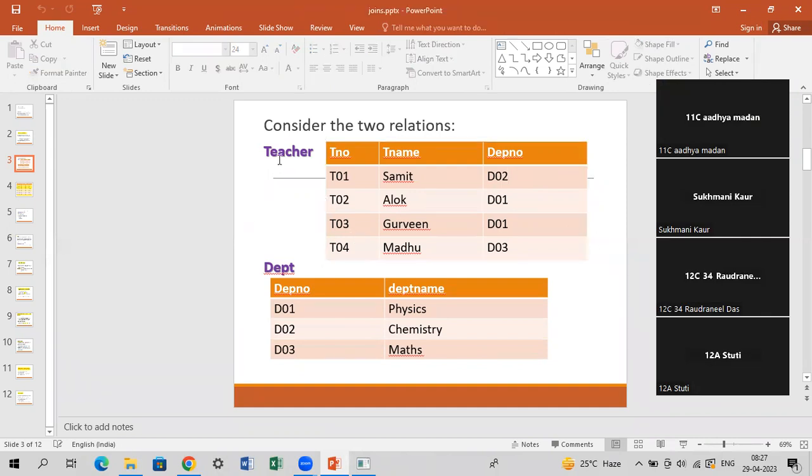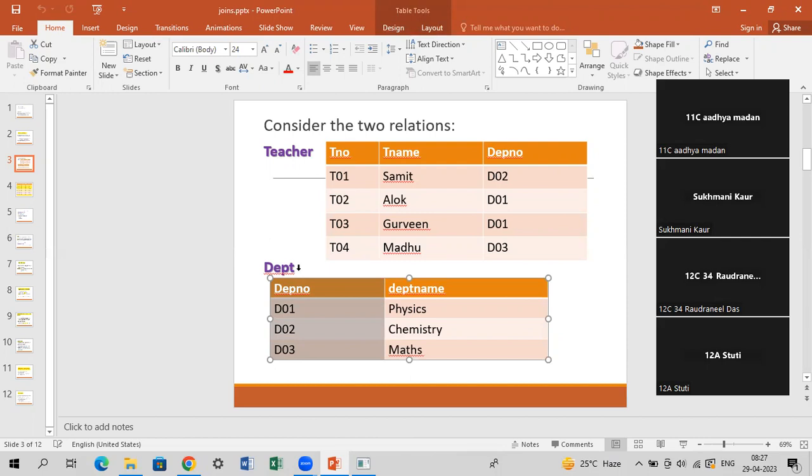I can just have one table available with teacher details, department details, salary details, everything in one table. But the problem is that in that kind of situation, the repetition of data is too much. Let this department table have 10 more fields which contain the date of start of the department, location of the department, number of people working there, manager ID, who's managing the department, experience of the manager.